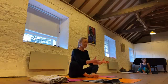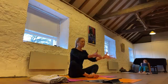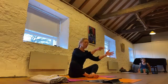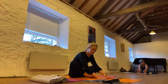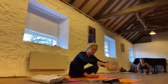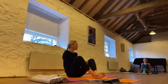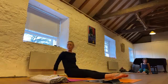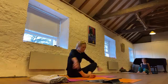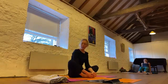Yeah, so it's lifting the hips up, the pelvis up, and the sternum, retracting the shoulders very slightly. Yeah, lifting the hips up and then allowing length. That's it. Brilliant, Lucy. Really think about those feet, the soles of the feet. That's it. Even turn them in. So the other bit we need to do is lengthen the legs and engage the legs all the way through the thighs. So just draw them in.